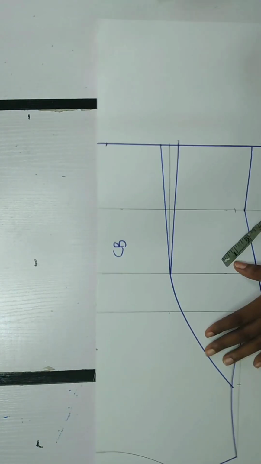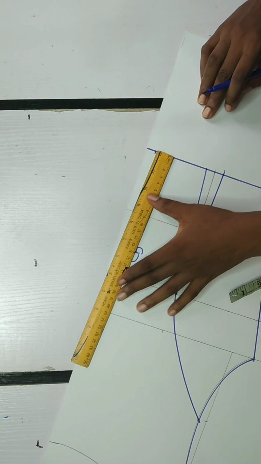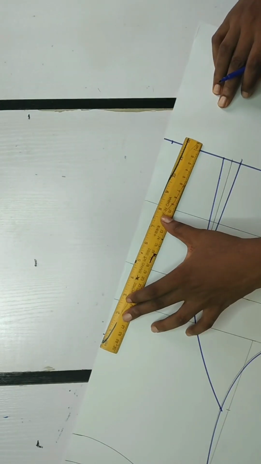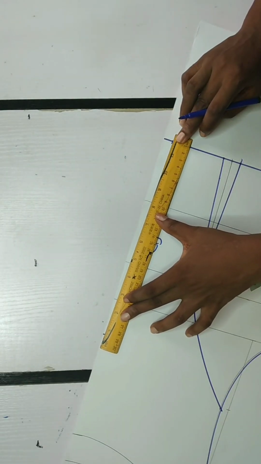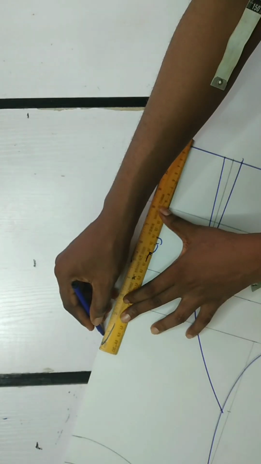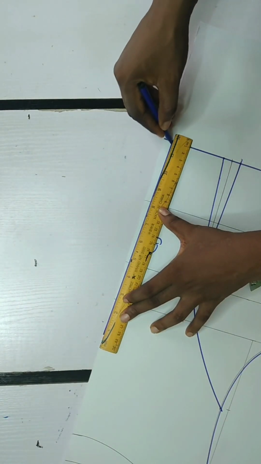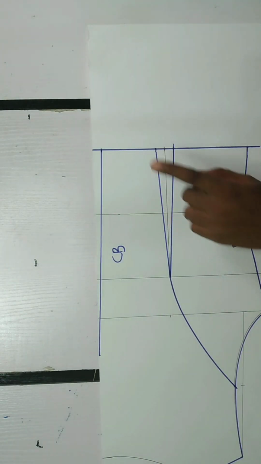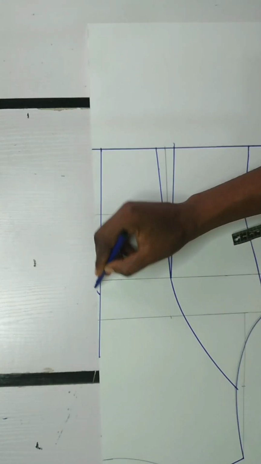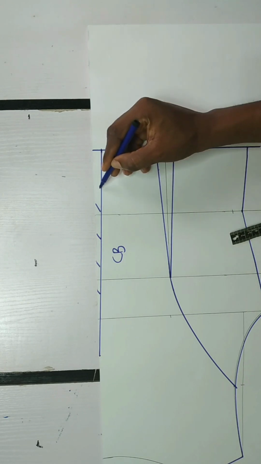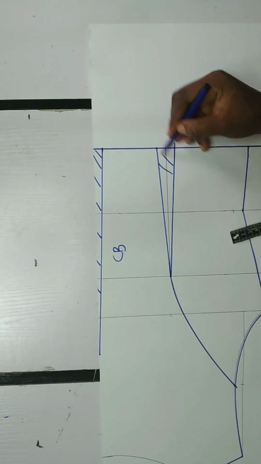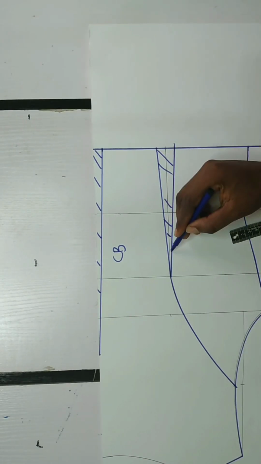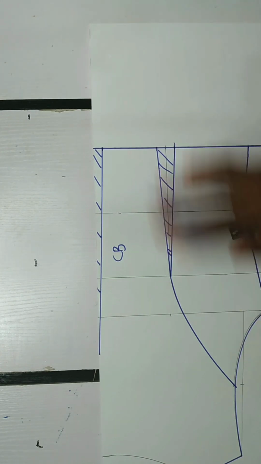Like I'm doing like this. I'm just going to connect this dot to that dot. Okay, so that part we are going to cut it out. This is just to shape in our center back, because you know our center back is not straight. Okay, so this part is going off, this part is also going off. Okay, so I'm going to go ahead now and cut all this out.